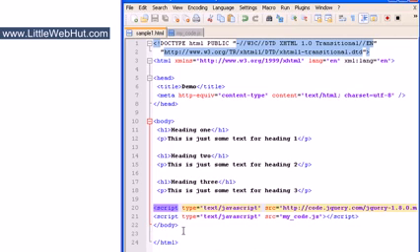So the second script tag is just like the first, give it a type of text/JavaScript. And for the source, since I put the file in the same directory as my HTML code, I just need to type the name of the file, which was mycode.js. And then again, I need to add the closing script tag.